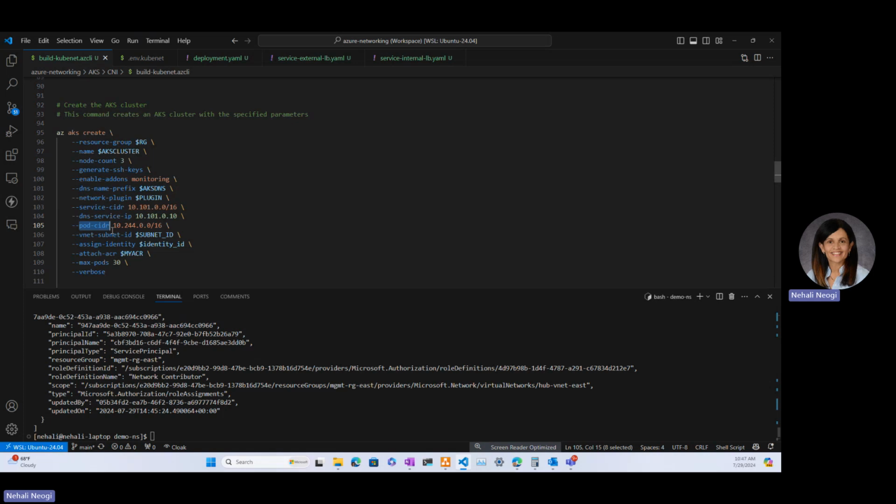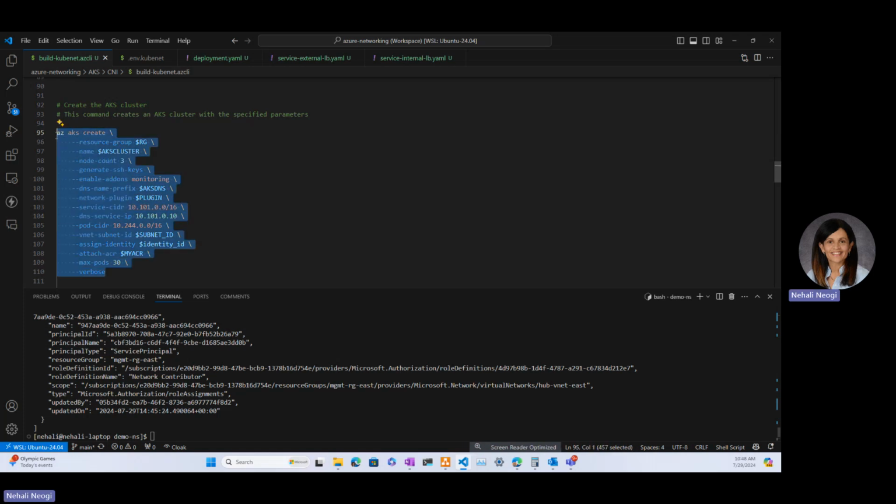Notice the pod CIDR is completely different from our subnet ID. And subnet, as you saw in the portal, is a 172.16 IP carved up from my network. And we'll assign the identity, attach the ACR, and we'll define the max number of pods to be 30. So this is number of pods per node.